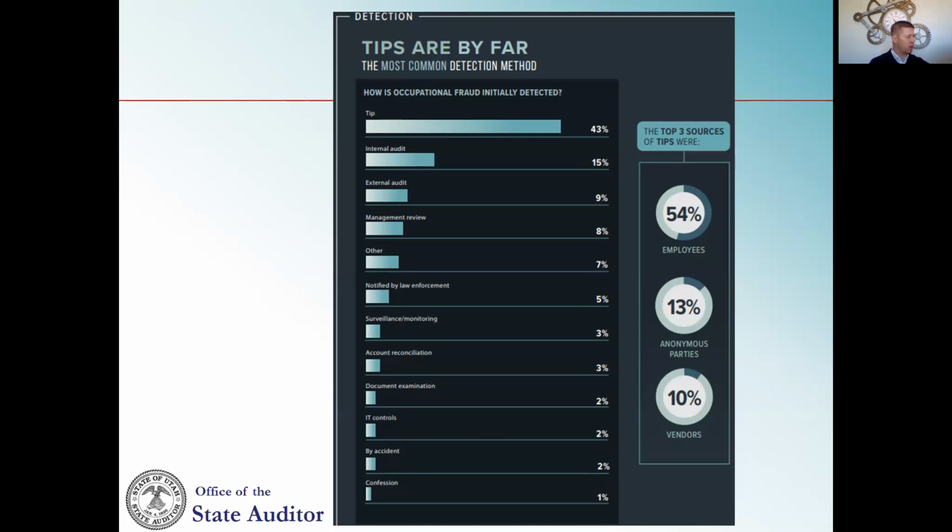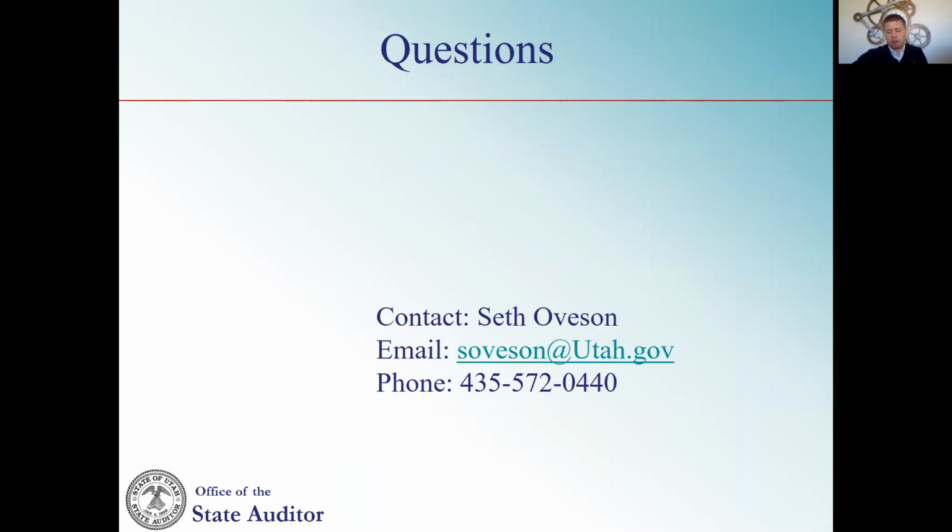So it looks like we're getting about finished with our time. I will talk just really briefly about the risk assessment. There currently are a couple of requirements. The first is that it's done. So it should be performed. The governing body is responsible for making sure that happens, and they can assign that to a staff member. They can do it themselves. If they do it themselves, I'm sure there will be lots of communication with their clerk or their recorder to gather that information. So that it's completed, it's signed on the bottom by the chief administrative officer and the chief financial officer, and that is submitted to our office at reporting.auditor.utah.gov, our state reporting portal.